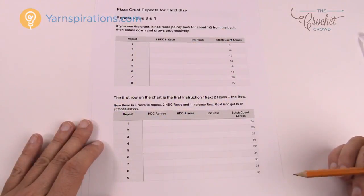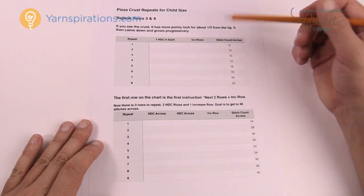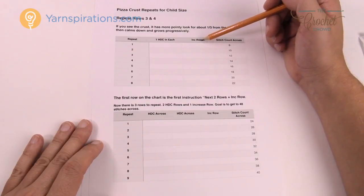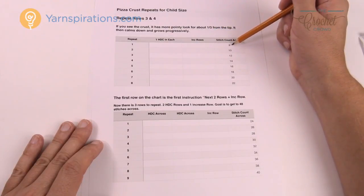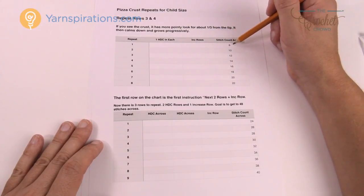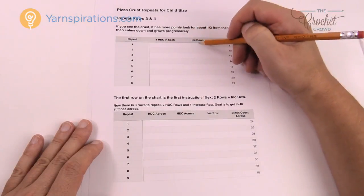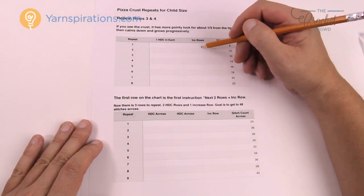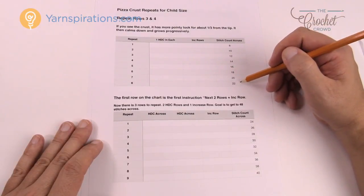So I have a workshop sheet for you, and as I said in the beginning, it gets progressive really quick. We have two rows: a half double crochet row and an increase row. The increase row means there are two half double crochets in the first stitch and in the last stitch, and this is going to give you a change of count. So the pattern picks up from this point, and it says there are eight in this line. So you're just going to do this line, check, and you will be left with eight. Then you do that line again, and then this line again, and you'll be left with 10. And we do that until we get to 22 stitches all the way across.